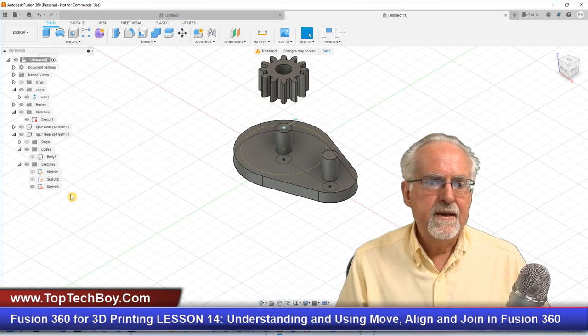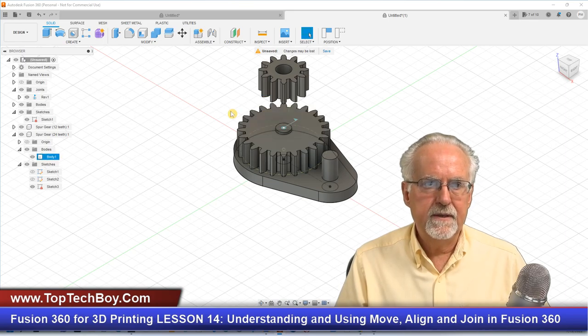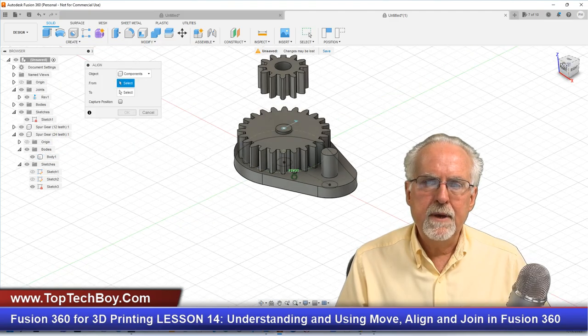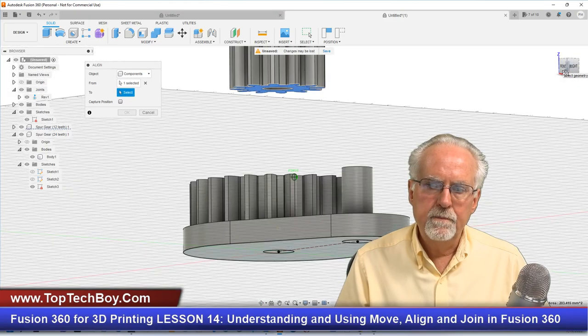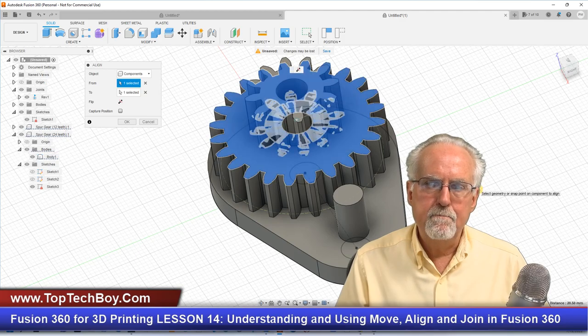All right. Now what I'm going to do is turn my body back on, and I want this to be permanently affixed to this. So what will I do? I will align. And I think it's best sometimes to start with the one that's going to move, because I want the bottom face of this, that's the from, to the top face of this, and boom.